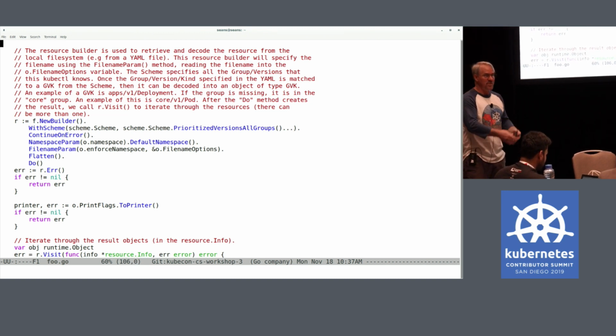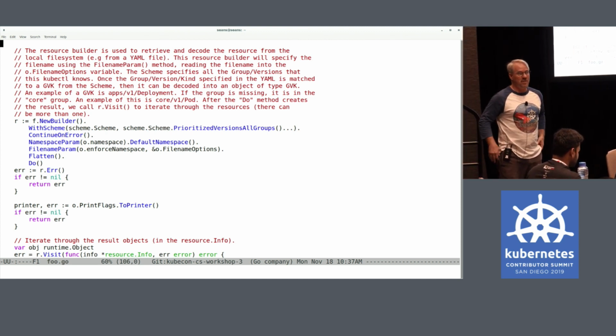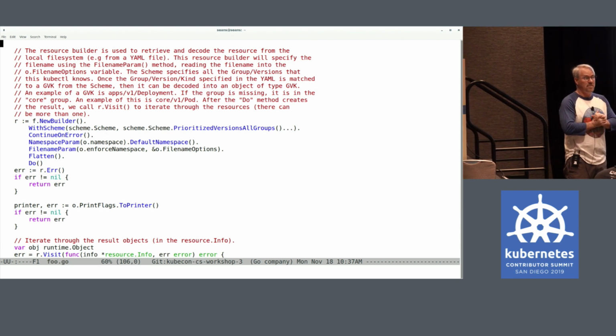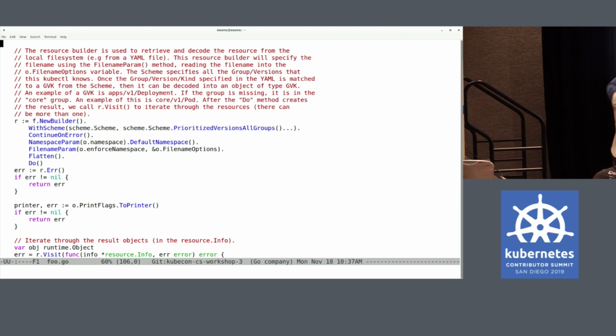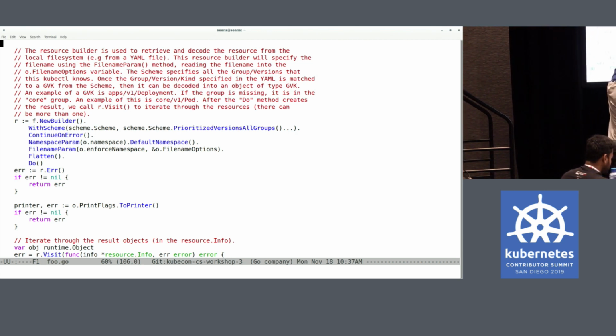As I mentioned, in the interest of time, I'm just going to move through this. I'm going to show you how we've already done this, because I don't think we're going to have time. So this is what the resource builder looks like.